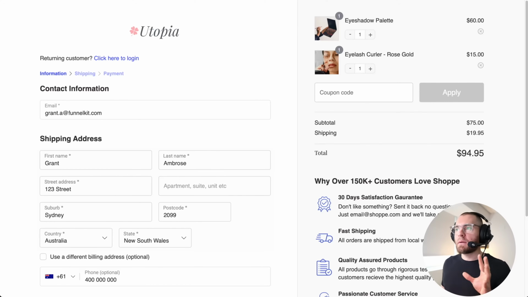So now if our customers were to purchase these two items from our WooCommerce checkout page, this would be their parent order. And then when FunnelKit goes to show the upsell for the eyelash curler, it would see that our customer had purchased this product in the parent order, and it would skip the upsell for the eyelash curler. Because in most cases, it doesn't make sense to show an upsell for a product that your customer has just bought in their parent order.